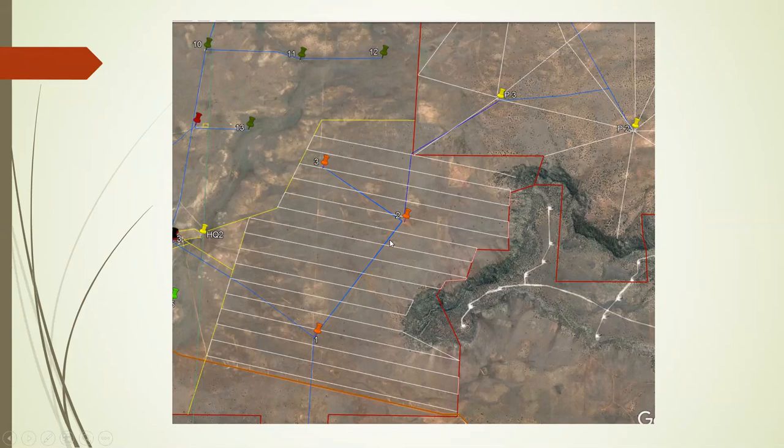Every drinker can feed this lane and the two lanes next to it, because you open the door and make a loop with a portable fence, and this cattle can come and drink from here and go to this lane. So one drinker helps for three lanes. So I need one more here and one more here, and that will be it. With two takeoffs in the same pipeline, the water problem is solved with a portable drinker.